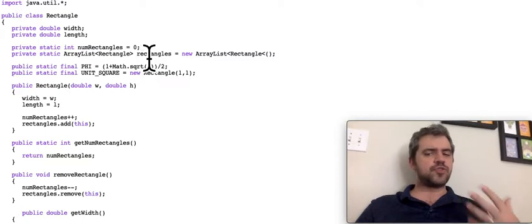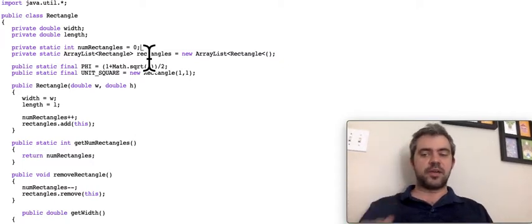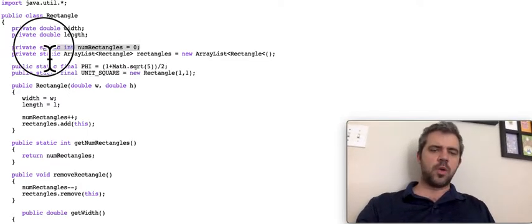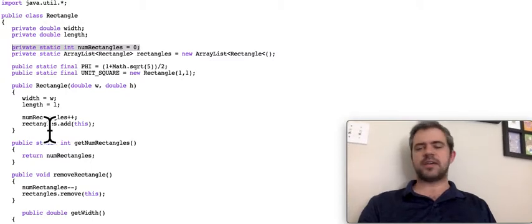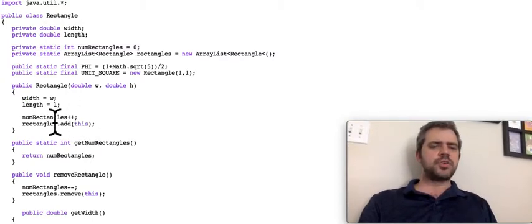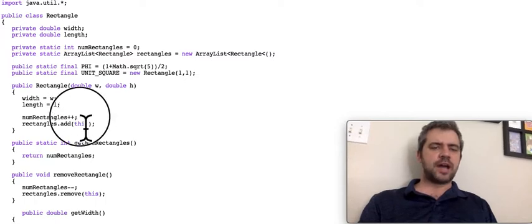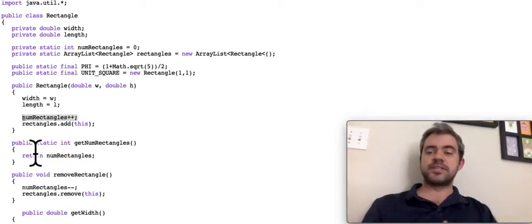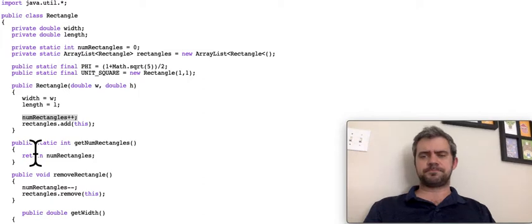So when I do a constructor, it's not its job to give it a value because it belongs to the class, not a specific object. numRectangles is going to hold how many rectangles are currently in my class. Whenever I make a new rectangle, I've said numRectangles++, so it increases the number of rectangles.